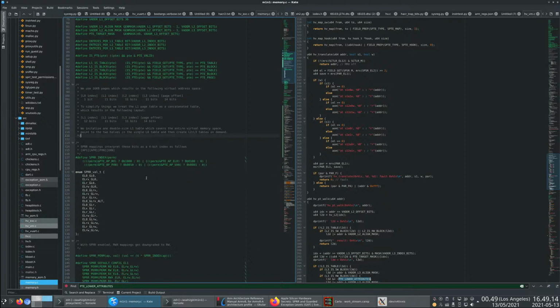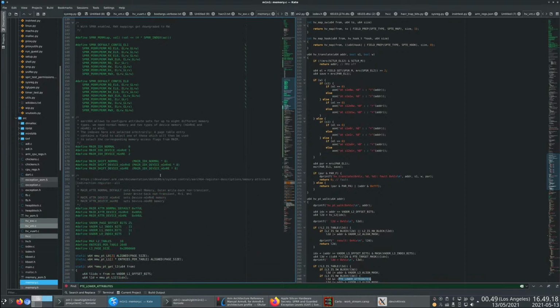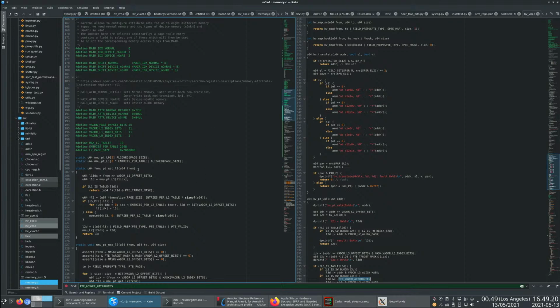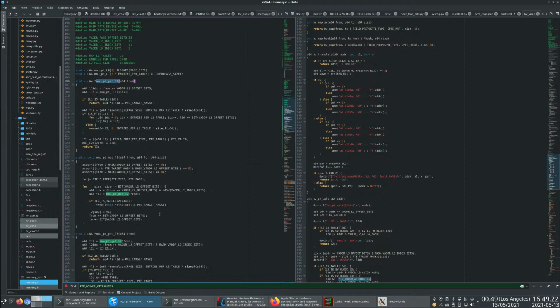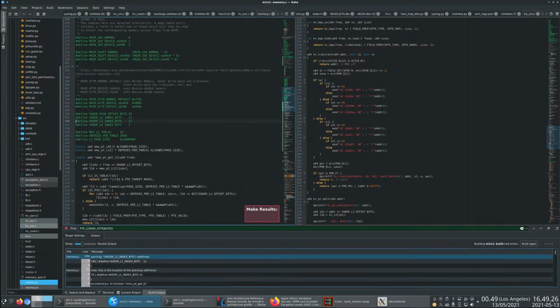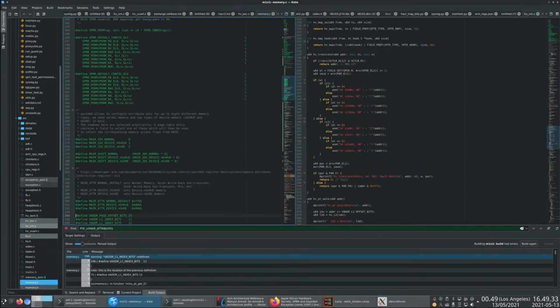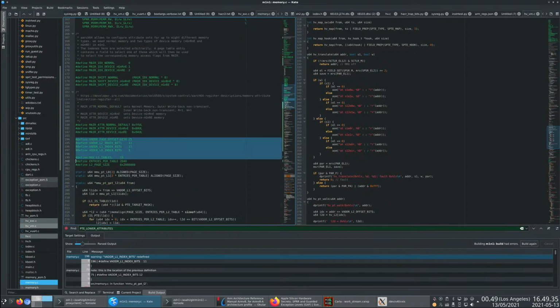Okay. PT get L2. Let's see how badly I broke this. Yeah, we don't need these anymore. Actual two tables, internal table, page size. Yeah, that goes away.